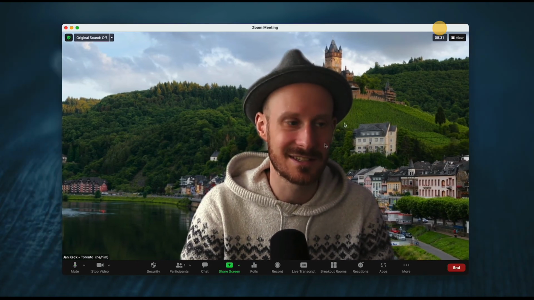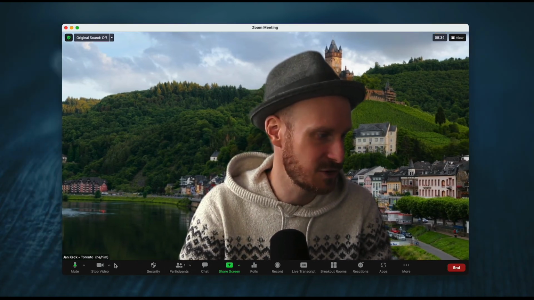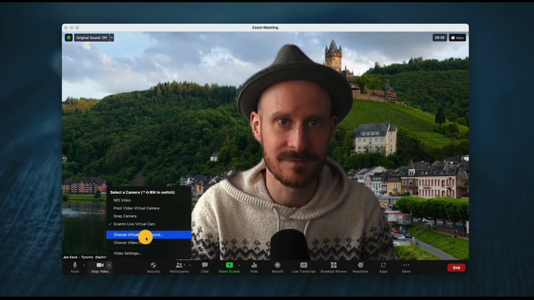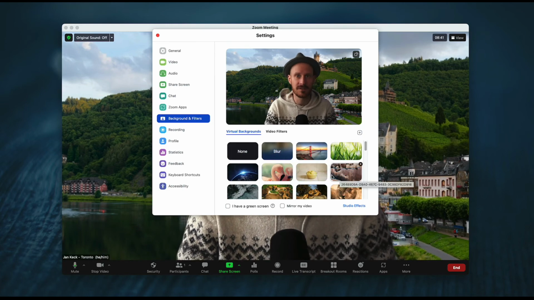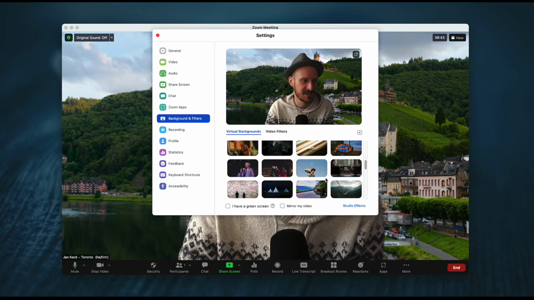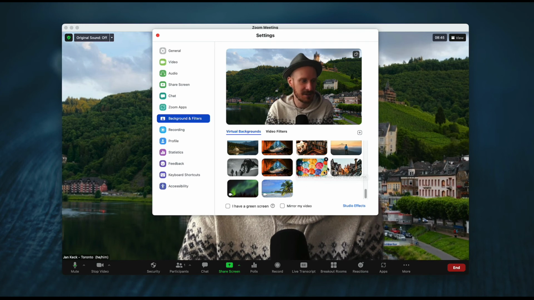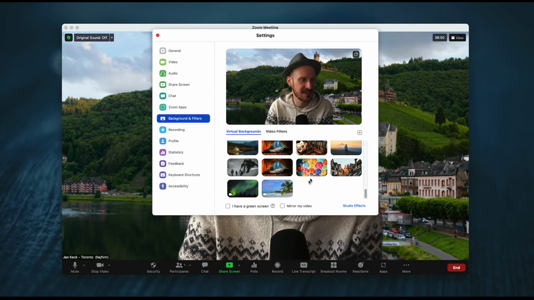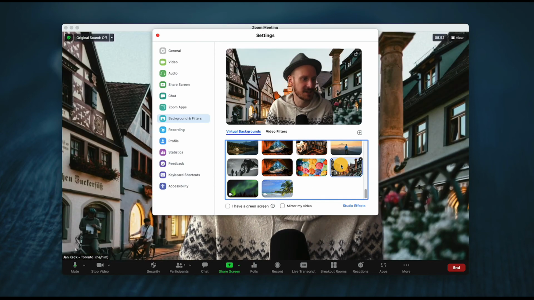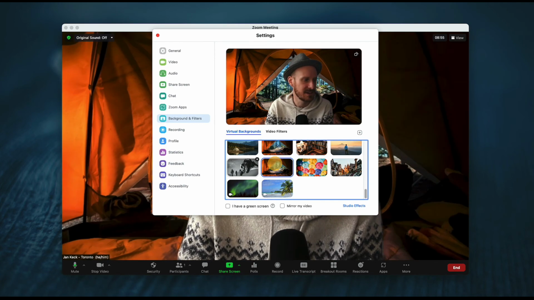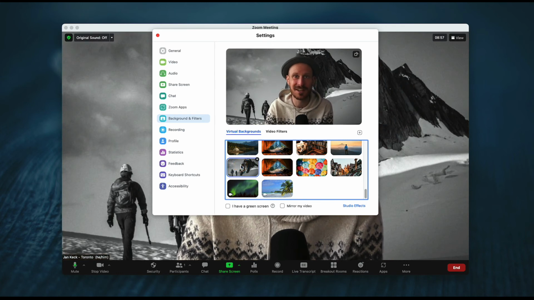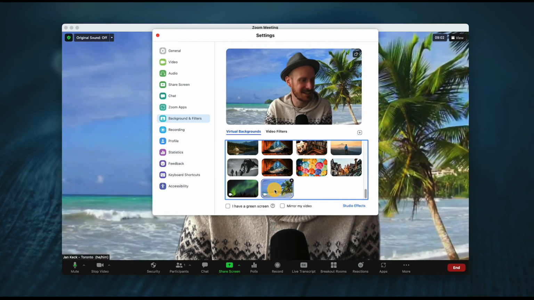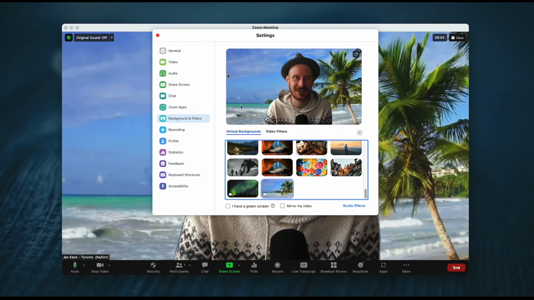The fun thing is that now if I go back to the virtual background menu, you will see that all of the images that I used once will now be added to the bottom of this list. So once you've used them once, you don't have to go back to the apps. They're actually already in here. So I can quickly now switch between them. And the fun thing is, you can also find video clips to add as your virtual backgrounds, like these northern lights right here, or this beach over there.